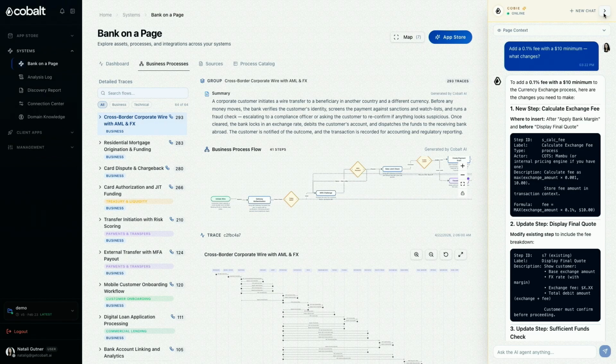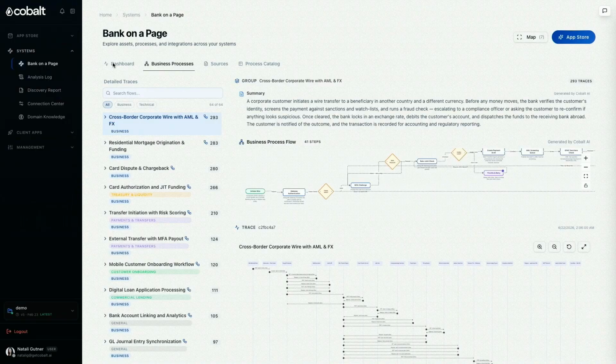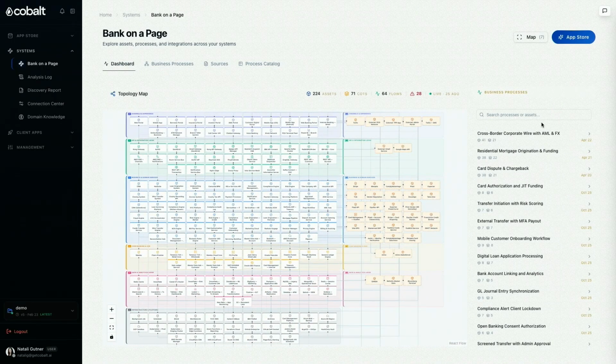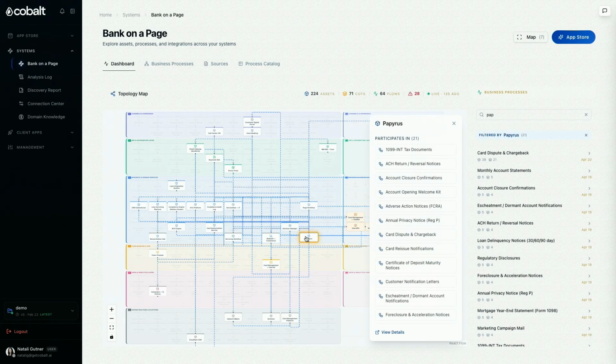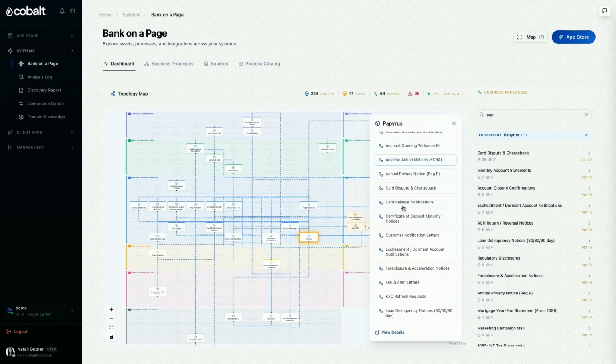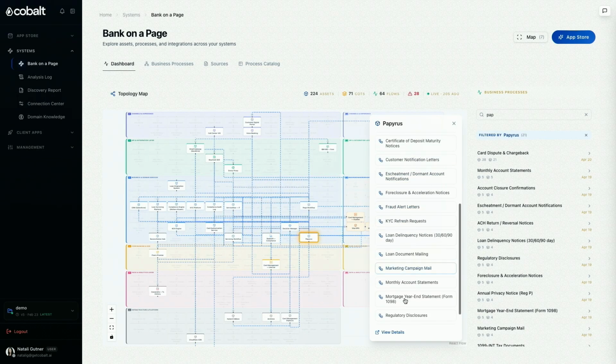Again, this would have taken weeks of interviews with the expert teams, and Cobalt did it while I was standing here. Now let's zoom out again, and let's see what happens when the architectural team wants to replace a certain component, a system to migrate. So we will pick a component called Papyrus. It's a real component, a real application found in one of our customer systems. It's a letter printing system. It has been used for the past 30 years. Now the vendor stopped supporting it, and the only expert who knows how to configure the system has retired. So the architecture team wants to replace it, but it's been delayed for years because they don't know what's dependent on it, on what might break.